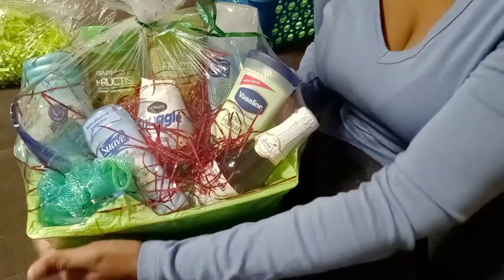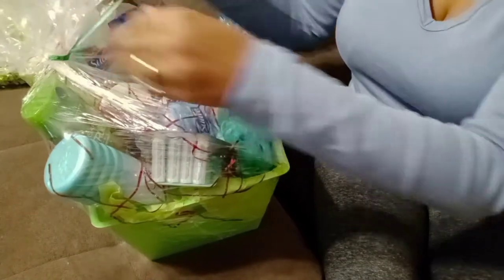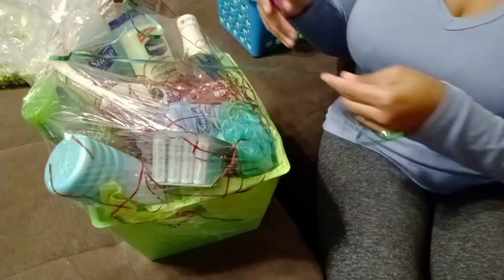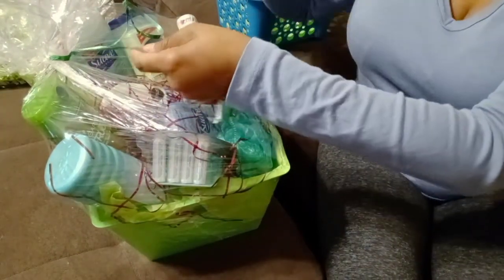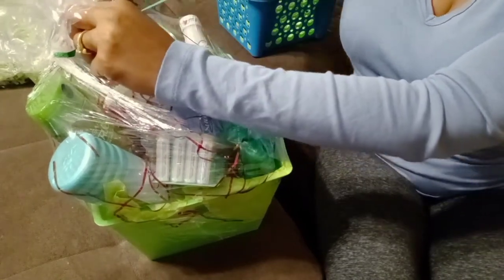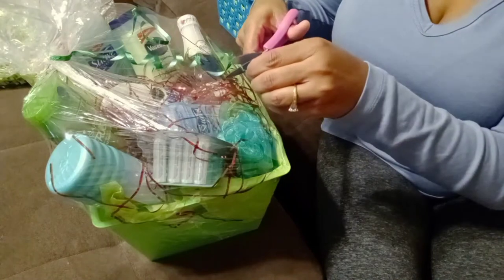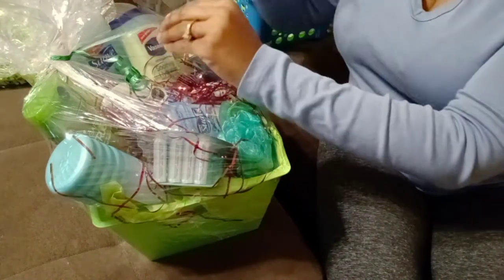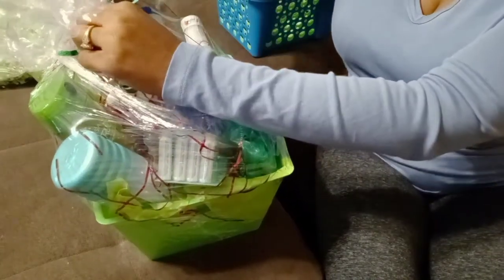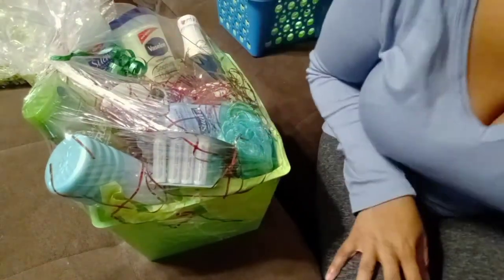That's the way it looks so far. All right, so now we're gonna kind of make it look a little bit better up here. So one thing I like about this type of stuff is because you can always make it look cute. And you can take any type of scissors or whatever and do that. I've used an ink pen, whatever you may have on hand.